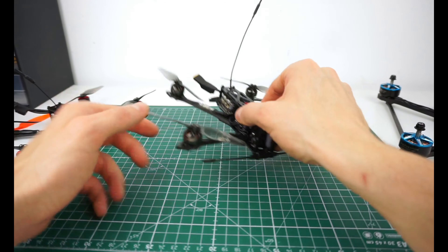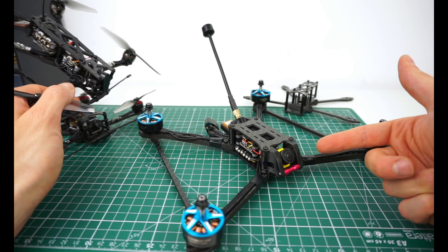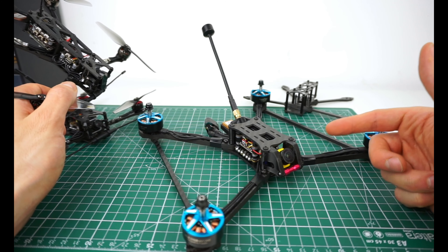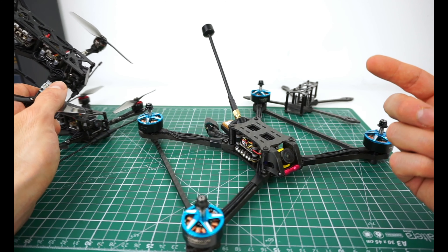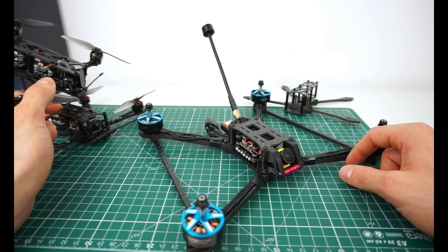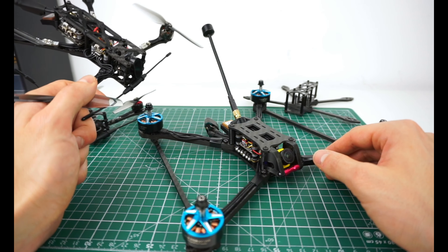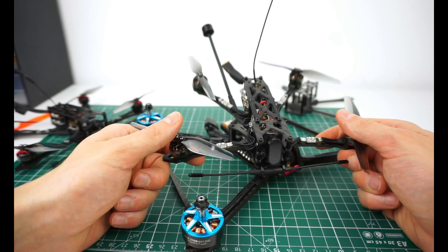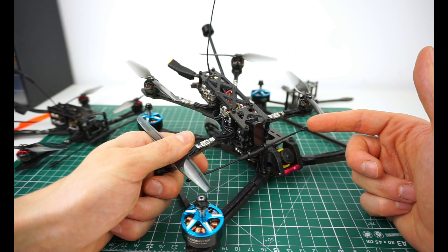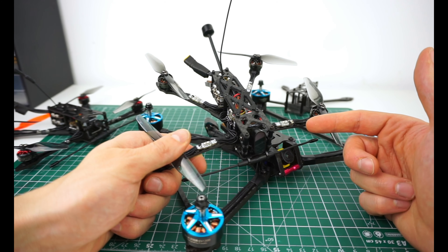The basic idea is pretty simple. Seven-inch long-range quads have amazing specs: GPS, independent buzzers, good flight times, high power output VTX above 800 milliwatts, and so on — they are perfect for long-range flying. The downside is they are expensive, heavy, and loud. You cannot fly them everywhere. My idea is: with all these high-performance micro components, can't we scale this down to below 250 grams, which saves you a lot of legal trouble in most countries?